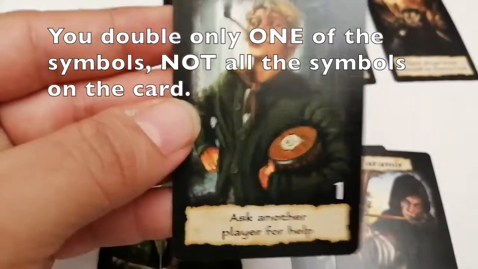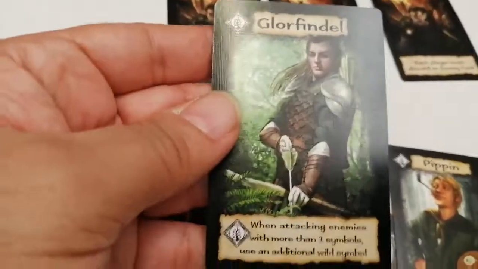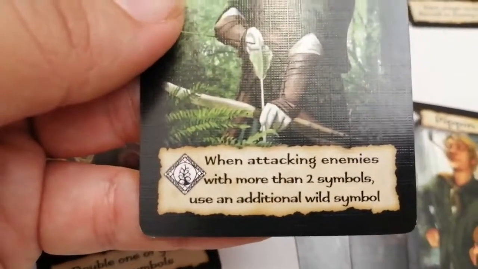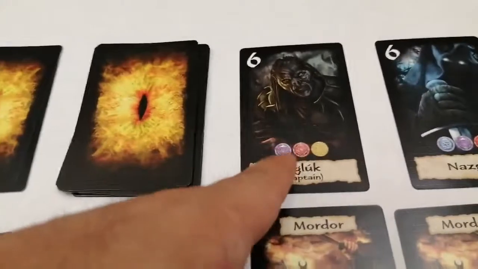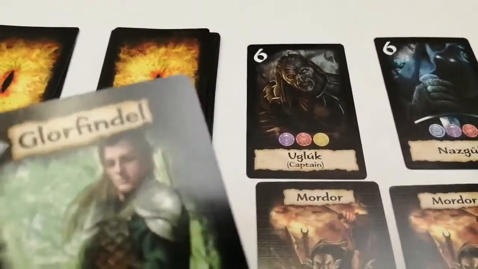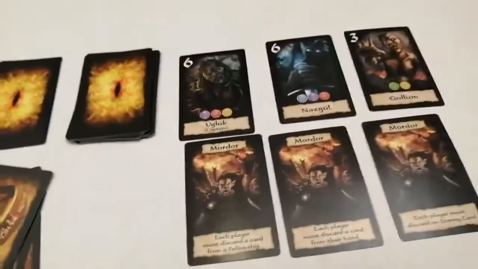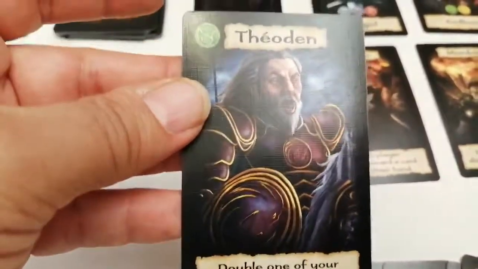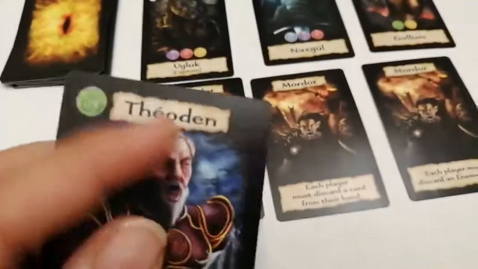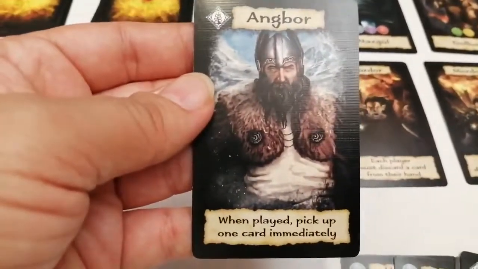Pippin is also one that says that you can ask another player for help. Glorfindel says, when attacking enemies with more than 2 symbols, use an additional wild symbol. So, like for instance, Ugluk here has more than 2 symbols, and you could use another wild symbol to defeat him. Theoden also says double one of your other symbols. All right, not his symbol, but one of the other cards. Here, Angbor says, when played, pick up 1 card immediately. So you would grab 1 card from the deck.